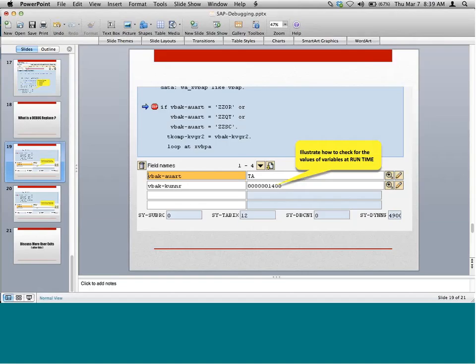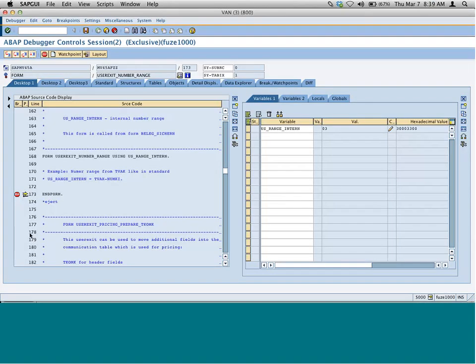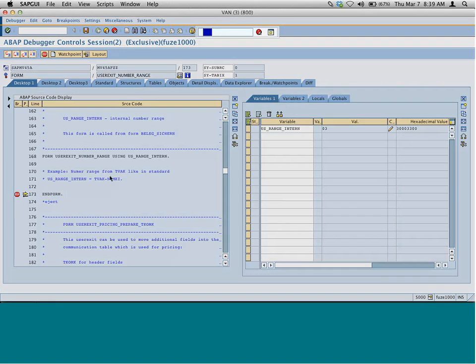Okay. The older version of the GUI has it like this. It's simpler, but at the end of the day, it's the same thing. We are changing the value of certain variables at runtime and finding the effect of it. Okay, and we'll see the effect of it once this program completes.